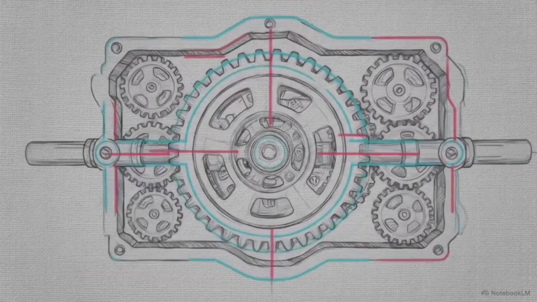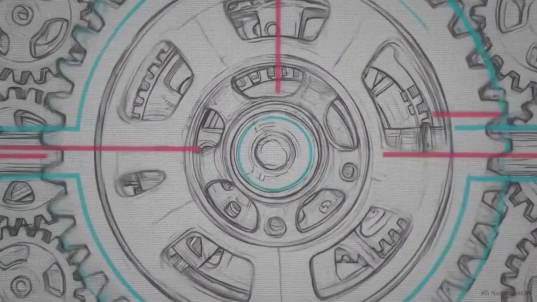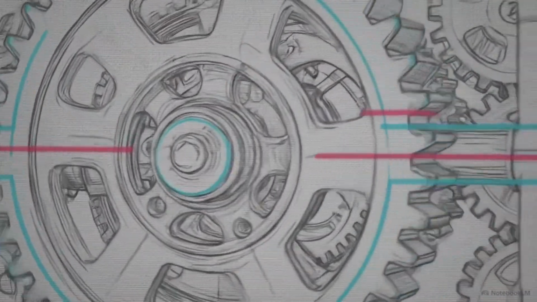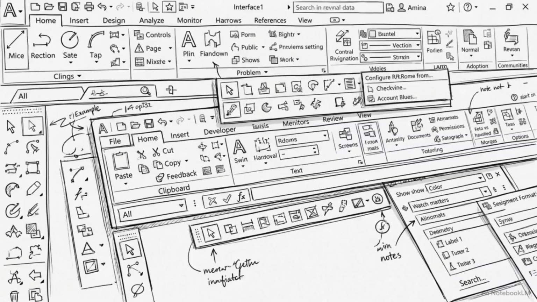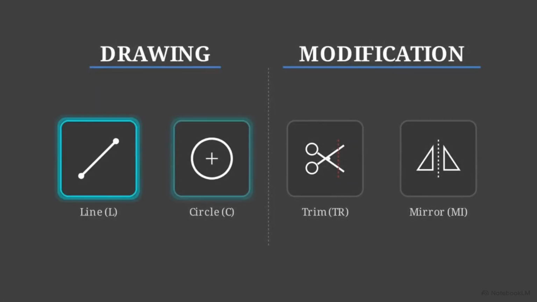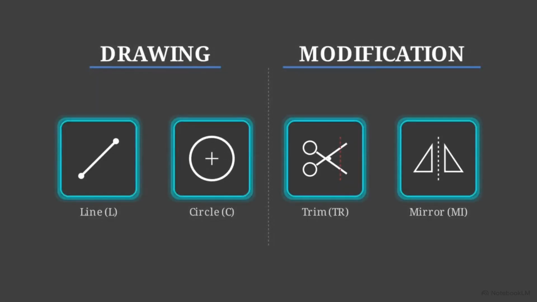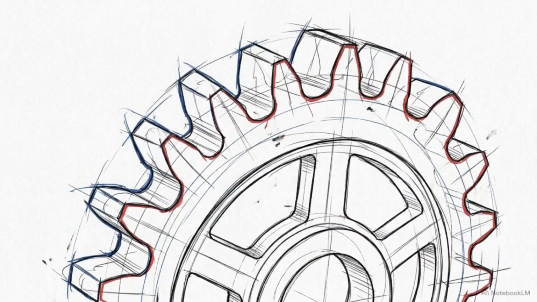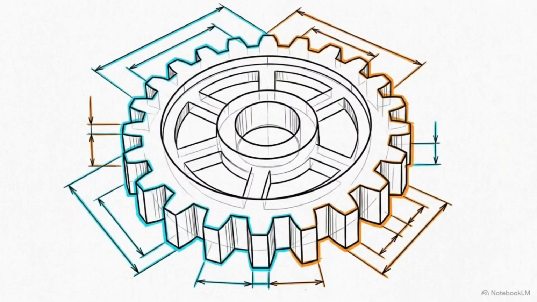Opening AutoCAD for the first time can feel intimidating. The interface feels like sitting at the controls of an alien spacecraft. But beneath the layers of buttons and menus, every massive engineering marvel is built using a small handful of basic, repetitive commands. Over the next 6 minutes, we are going to perfectly configure a new workspace and master the core drawing and modification tools used by professionals. Mastering these specific keystrokes allows you to replace rough sketching with the measurable precision required for actual manufacturing and construction.